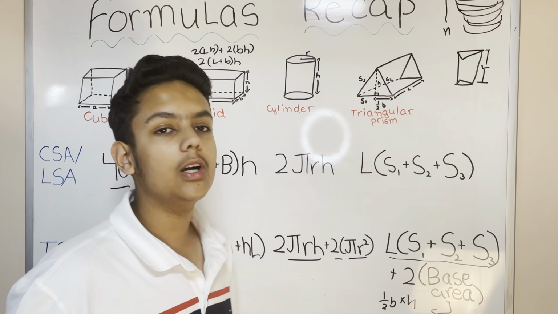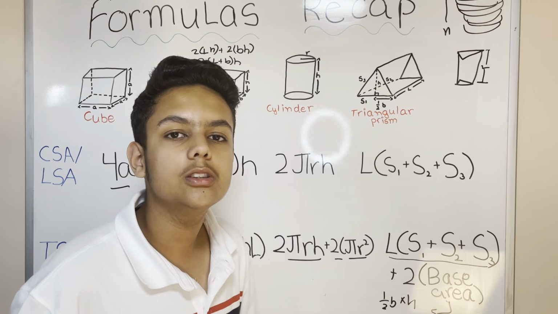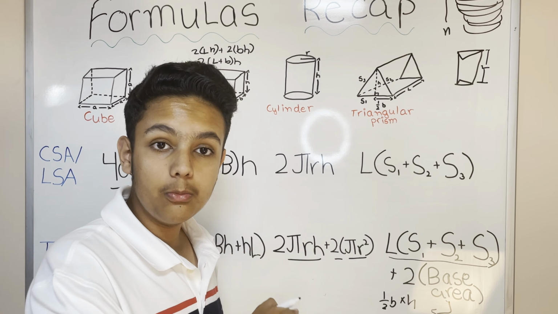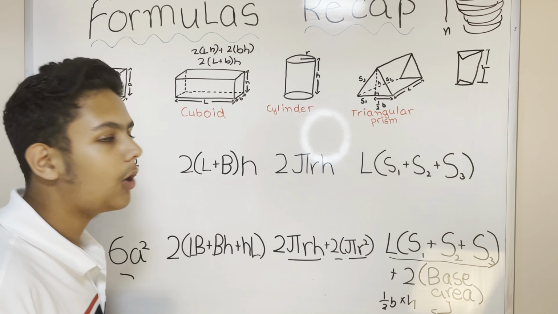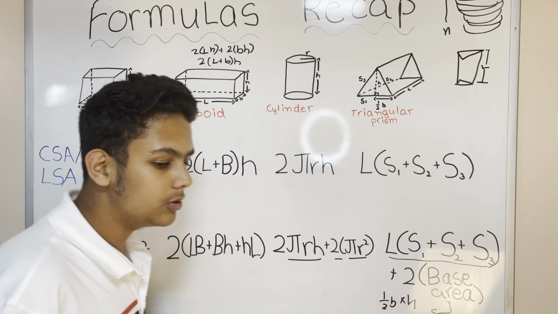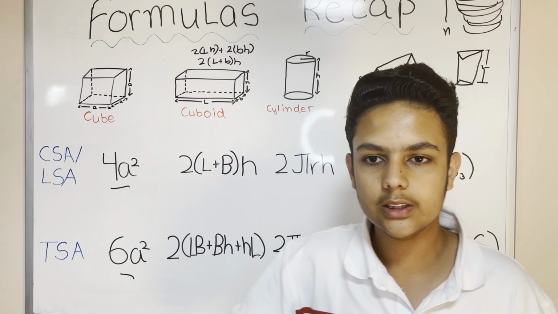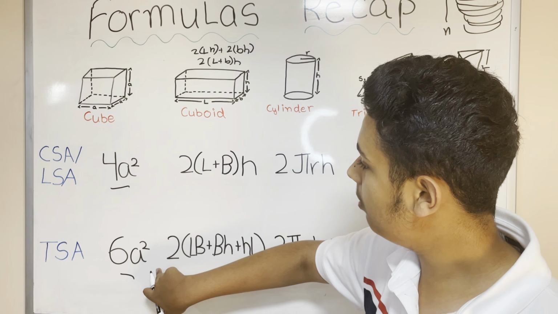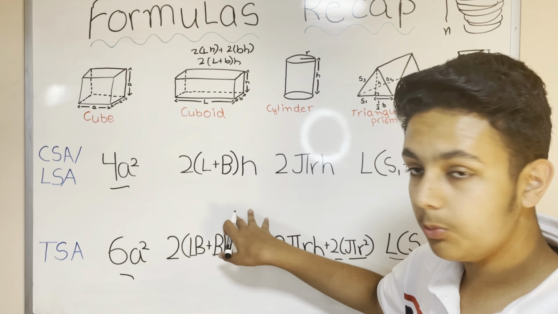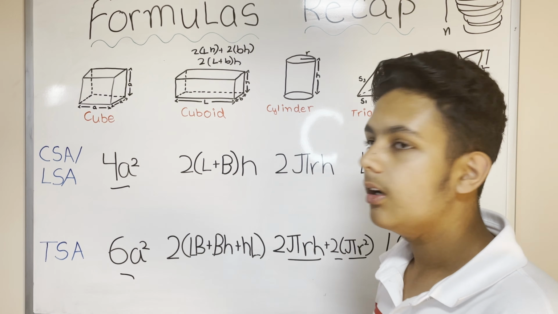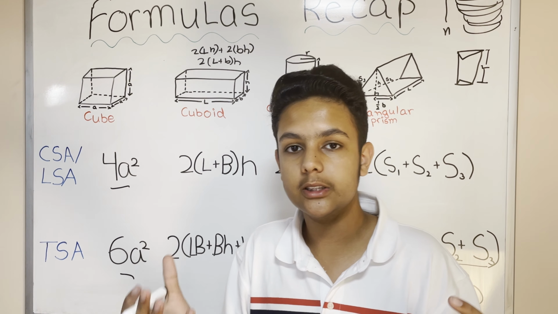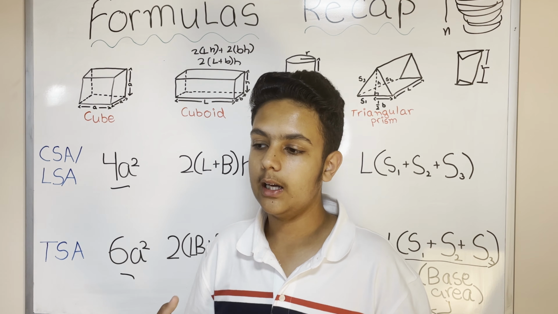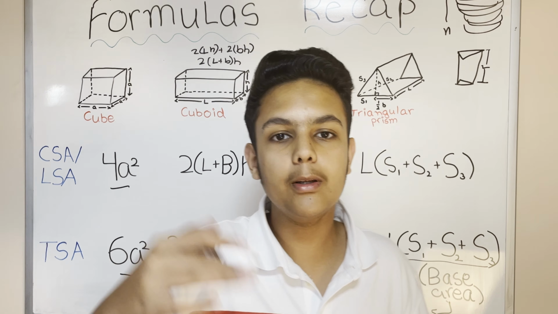Now, a lot of people make mistakes in calculations. So one of my tips for calculations, whenever you're putting formulas of different objects together, would be: don't put in the values just at the start. Like if you want to add a cube to a cuboid, because we're combining two shapes in our grade 9 curriculum. So if you're doing this, try to get things common and simplify the formula.